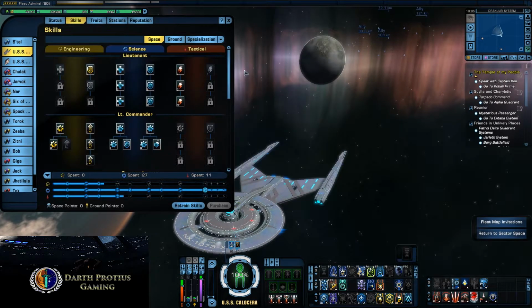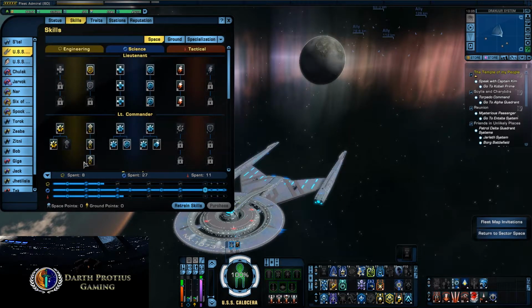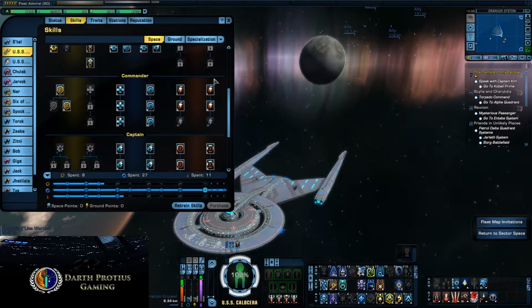Alright, let's take a look. We've got our same set of skills here. Still running the Science Ultimate. As you can see there, a little bit of speed and turn rate, some hull capacity there, a little bit of hull plating there to give us some more resist.